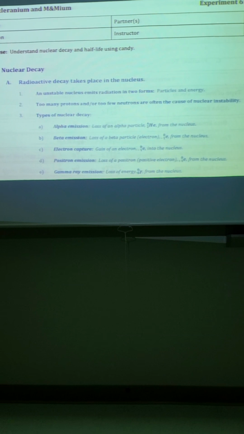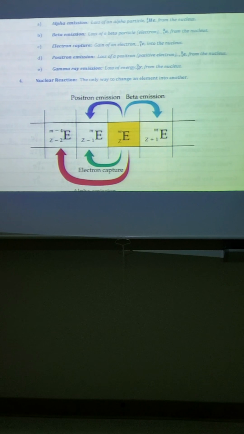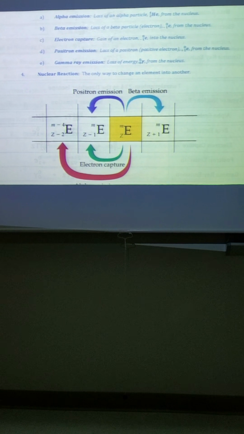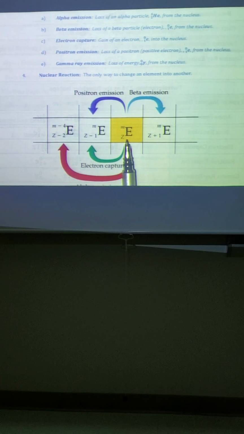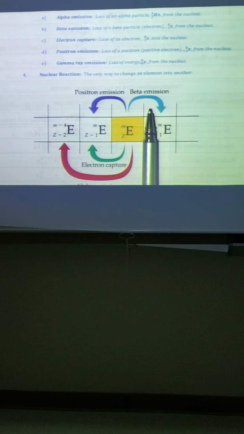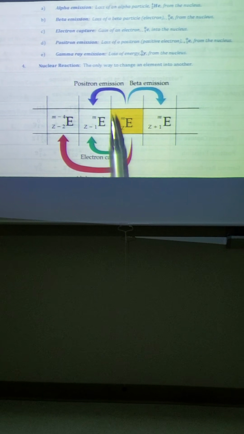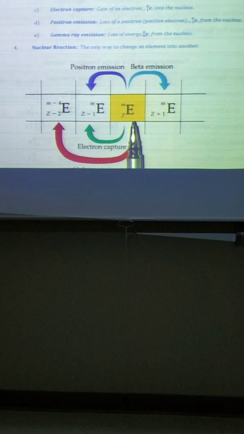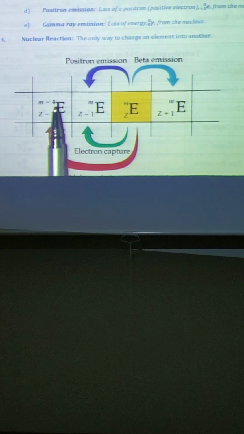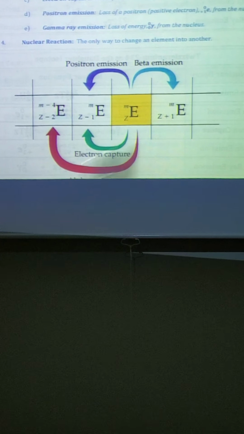So as we practice, we need to recognize that there's a trend. This is probably the most useful chart of this chapter to recognize where atoms can go. So if you find an atom on the periodic table, know that if the result takes you forward, it has to be beta emission. If it takes you backwards to the left in the periodic table, that could be positron emission or electron capture. And if you go back 2, that's going to be alpha emission. And notice that's the only time the mass is changing, ever. The rest of the time the mass stays the same.